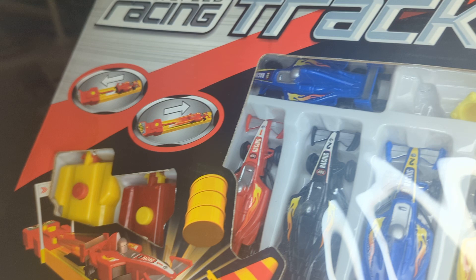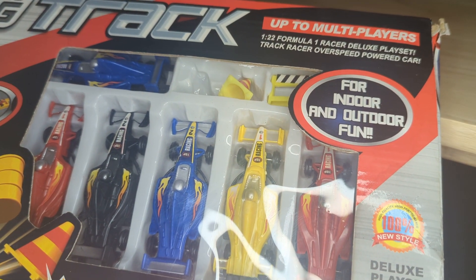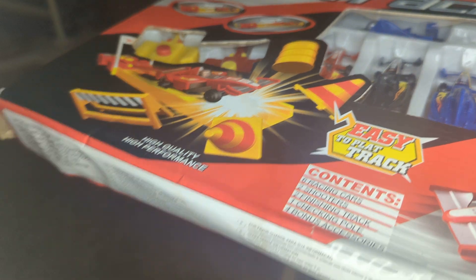I mean, who wouldn't want to race some Formula One cars? It's not Formula Three or NASCAR or that — it's the Formula One race set. Hopefully it will show up on eBay fairly soon. I've seen they already have some, and I'd be willing to put this one up there.